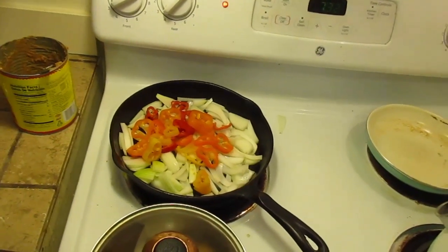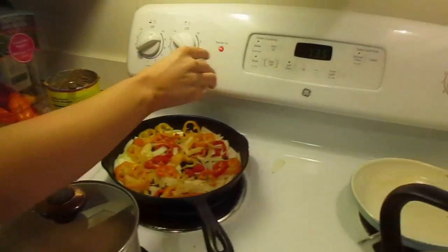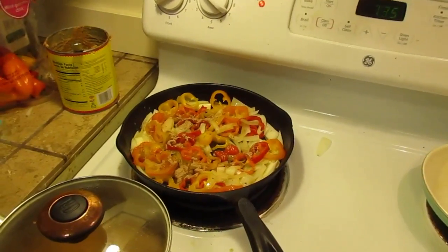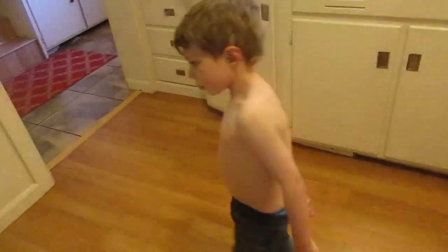Right now we've got the onion sautéing with the peppers that Danielle just cut up. I wish you guys could smell it because it smells amazing and it's sizzling. I'm going to sprinkle a little bit of the seasoning — they're starting to go a little translucent. A lot of people like to use crock pots just in the winter for warm foods, soups, and chilies. But honestly, in the summer when it's hot outside, instead of heating up your kitchen with the oven, throw something in the crock pot — it'll be low maintenance and easy, especially with little kids and families.